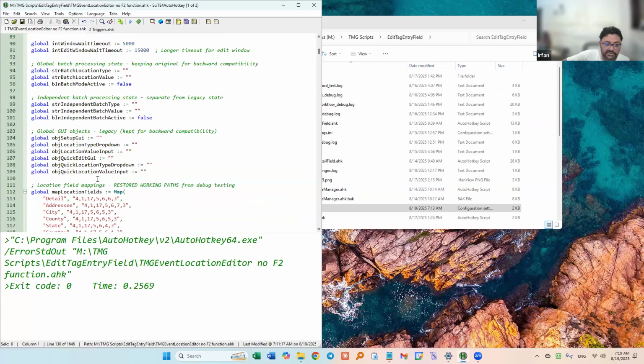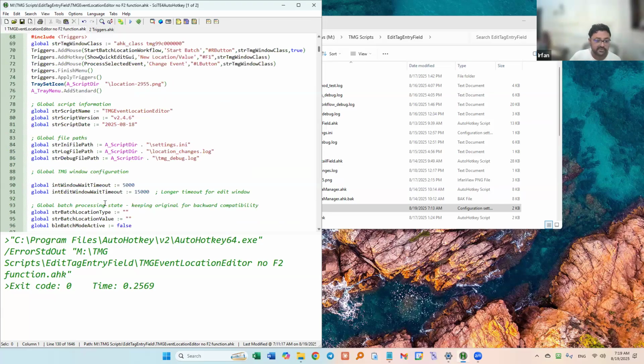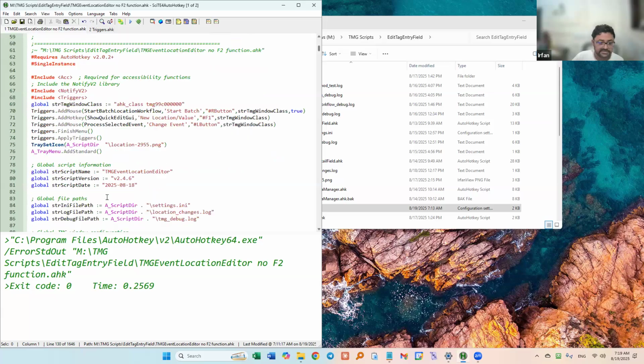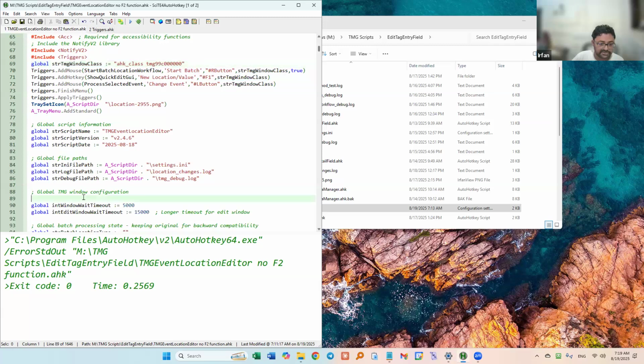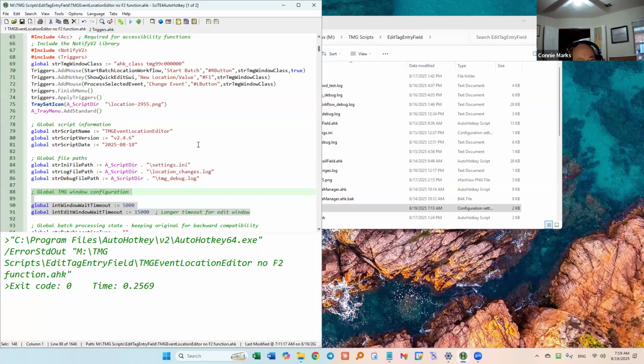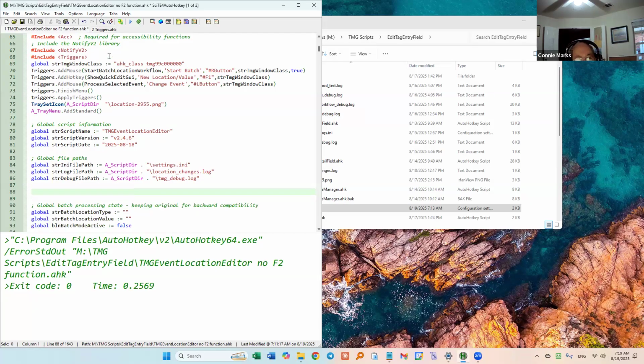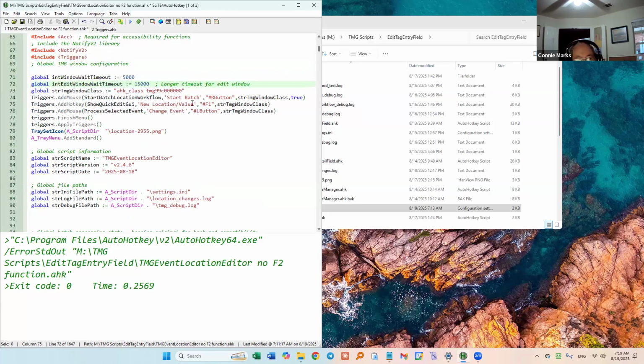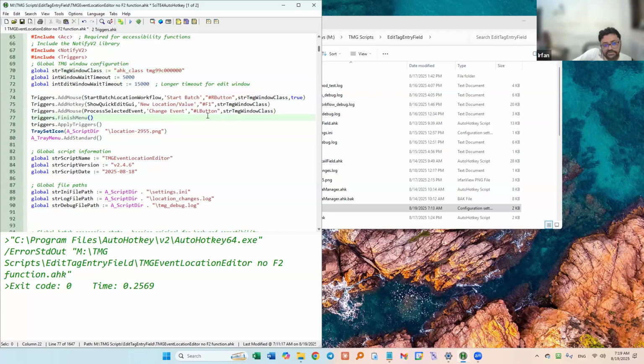But it was way down there. I remember I grabbed this variable from here. So what we can do here is move this to the top, I suspect. It doesn't matter where it is to me. I'm just trying to figure out how to use the trigger class, how to implement the trigger class into an existing script.